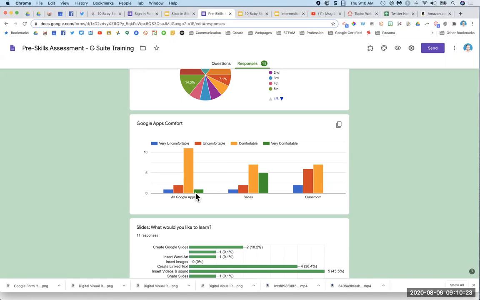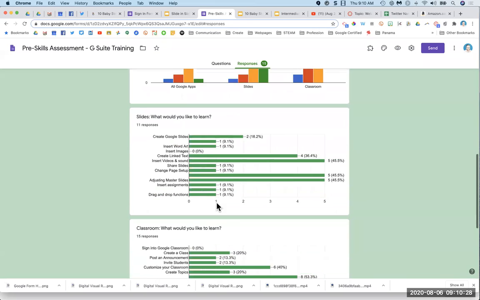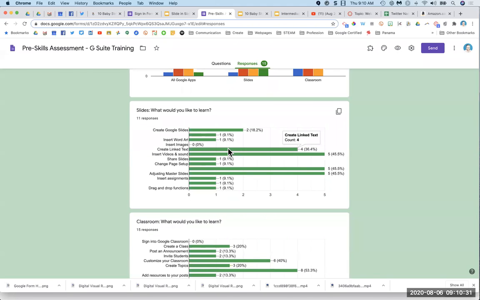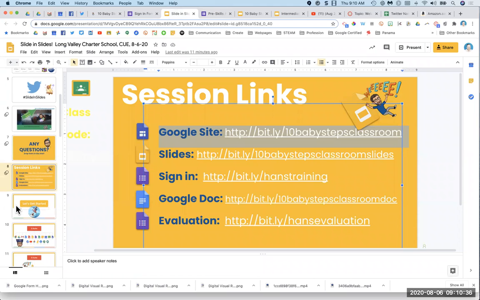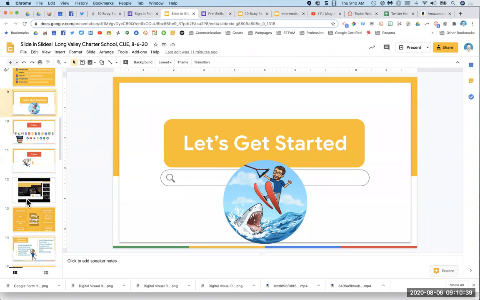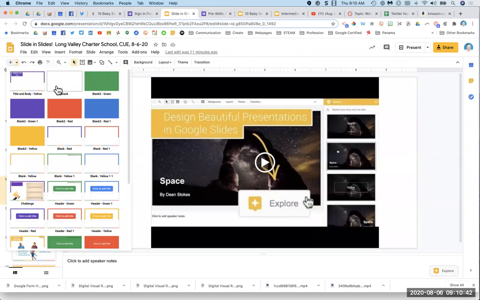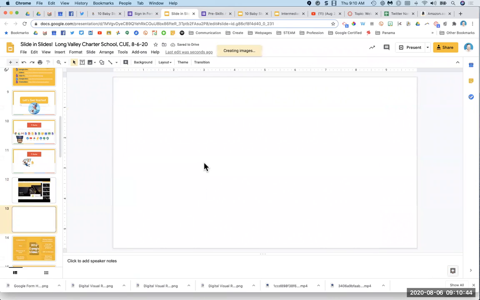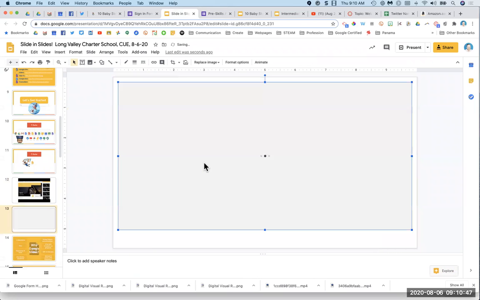So instead of me going through the basics of Google Slides, I'm going to be going off of this because I've asked you. I'm going to copy this and paste it on a new slide. What I've done is the data that I collected on that Google form, I copied that image and pasted it into slide 13. And I'm just going to look at the chat to make sure. Awesome. Thank you, Jennifer and Amanda, for completing those tasks.